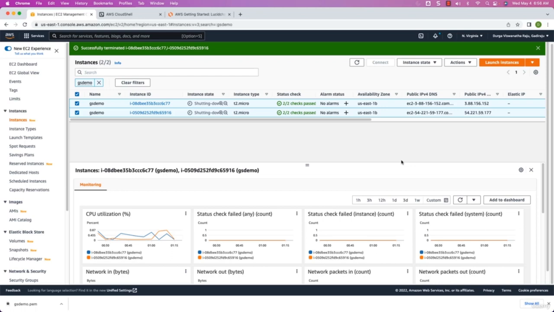That being said, so far we have gone through all the important details related to SSH at a higher level. We have understood the daemon process associated with SSH, and also the important properties files. Also, we played with the properties file by enabling the password login. Then we went through how to run commands on remote servers using SSH, and then we terminated these EC2 instances so that we are not unnecessarily charged.